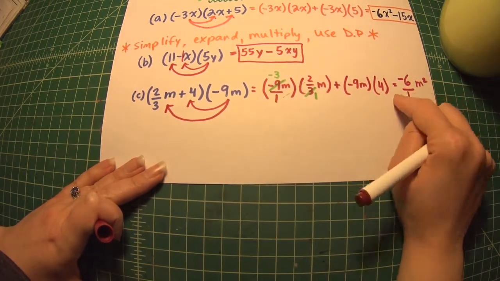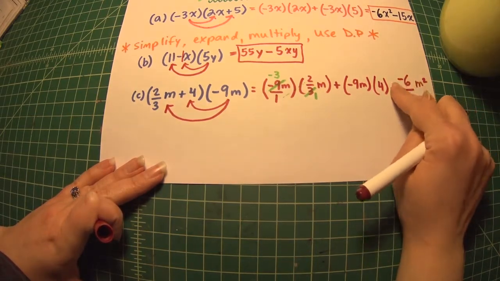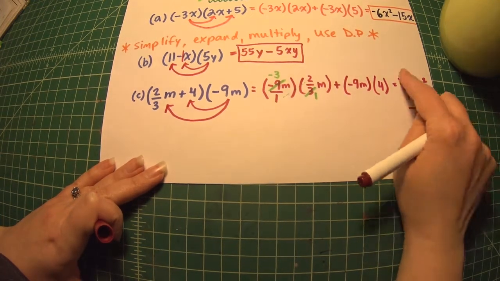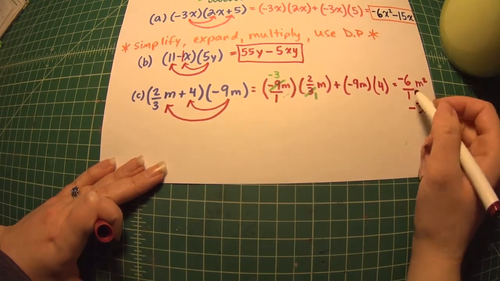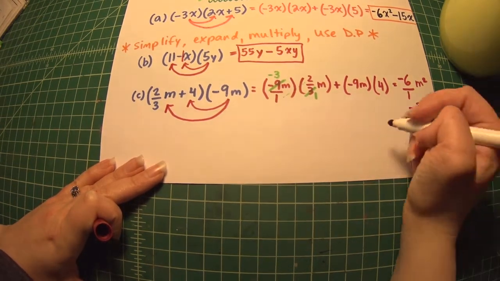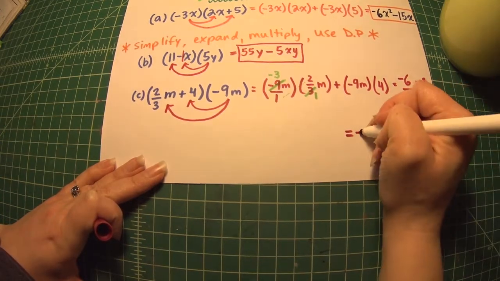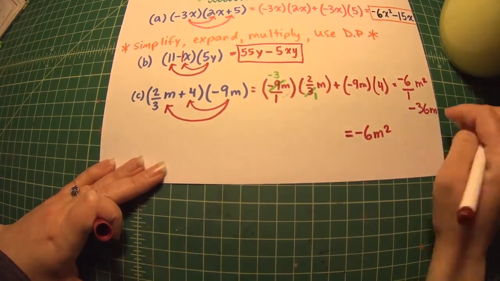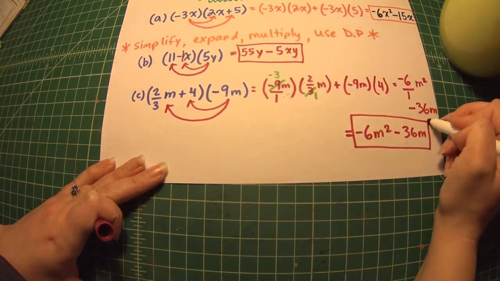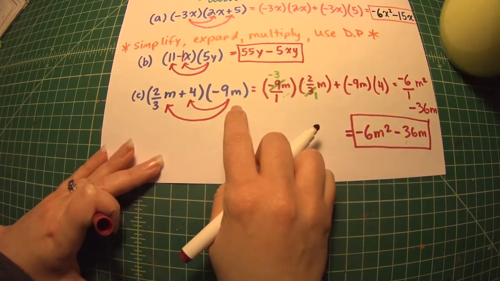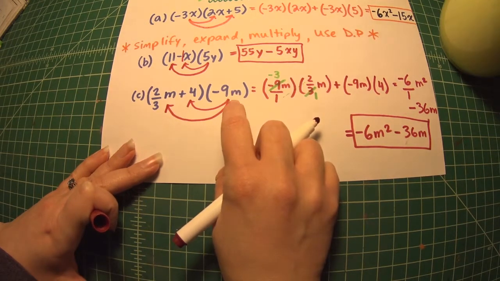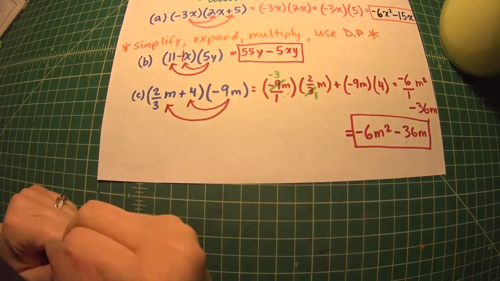The other thing that you should notice here is we've got an improper fraction. You don't ever want to leave an improper fraction in your answer. Best practice is going to be to divide that out. And in this case, it's over 1. So basically, we're just going to be getting rid of that denominator. So my final answer is going to be negative 6m squared minus 36m. Final answer right there. Anytime you're having to multiply a whole by a fraction, just turn that whole into a fraction over 1. Any whole, you can make a fraction over 1.